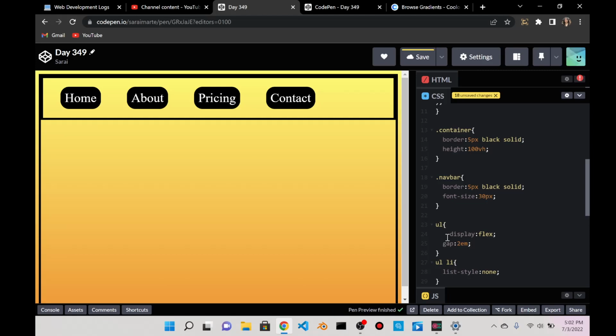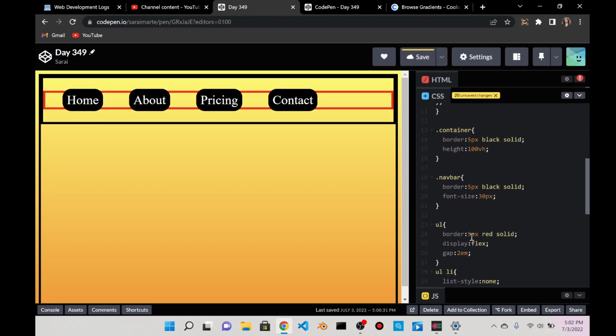There we go. So it's the unordered list, and I'll show you if I go here and change the border maybe to red. So what I want basically is I didn't want the red to be a flex item because there's nothing inside. So okay, how do I explain this? So the nav bar, let's say it's like orange. All right, so the navigation bar is the orange, right?